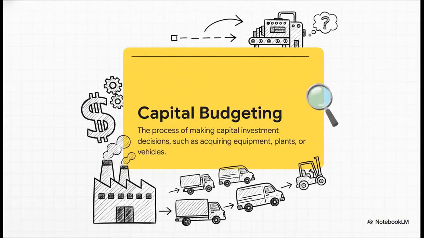So what even is capital budgeting? Don't let the fancy name fool you. It's really just the process companies use to figure out if big, long-term investments, like buying a new building or a fleet of trucks, are worth it. It's how we're going to answer that question about the $150,000 machine.